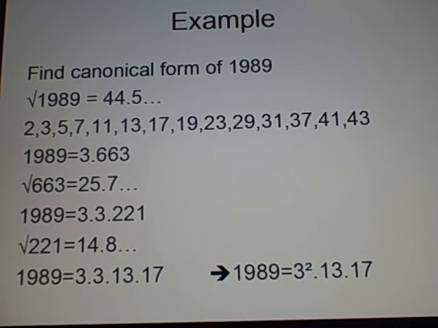It divides 17 times. Now just looking at these we can see that 13 and 17 are both prime, so we've now done the canonicalization. So we can say 1989 is 3 squared times 13 times 17.